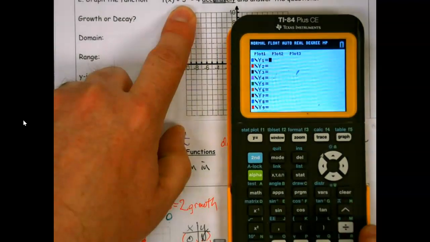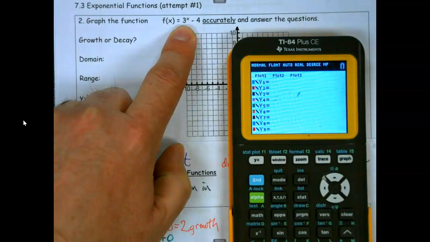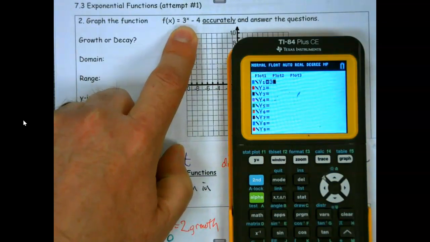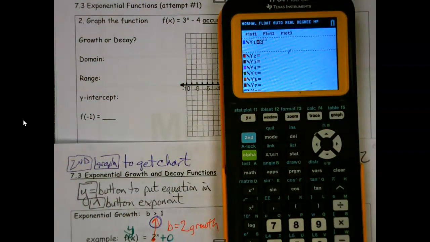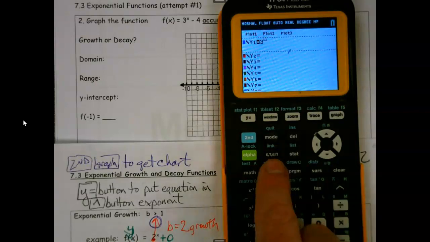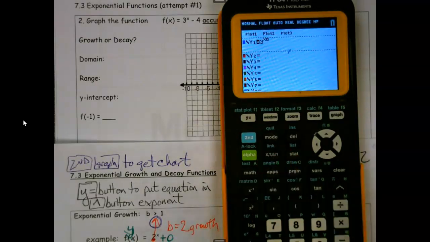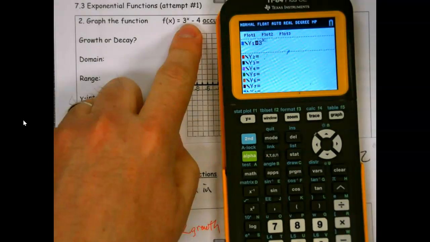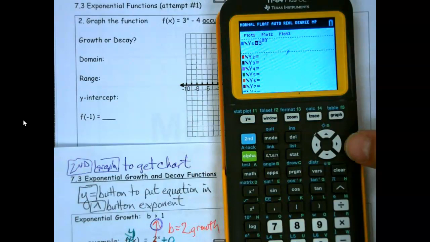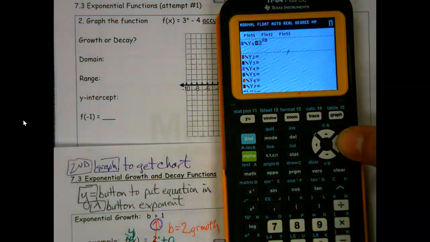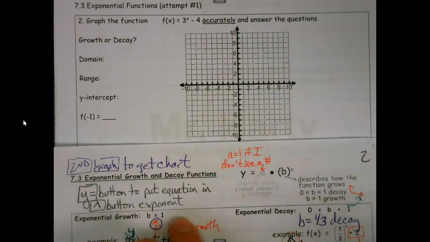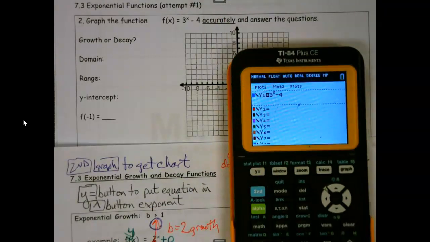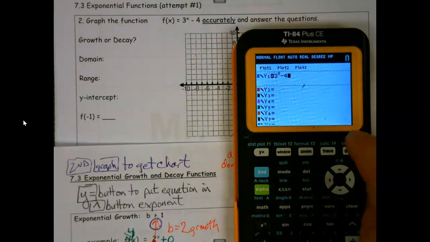And I want to type this. Let's get back down here. So 3, that's not 3 times x, that's 3 to the x power. So again, here's my exponent button, just like we say here, right above the divide. Here's my x. But that -4 is not up in the exponent. So to get that out of there, we're going to right arrow to get it back down. -4. And again, any of this stuff I'm doing with the calculator presses, if you need to, you can put that stuff on here. There's nothing wrong with that. So once I get it here, I hit graph.